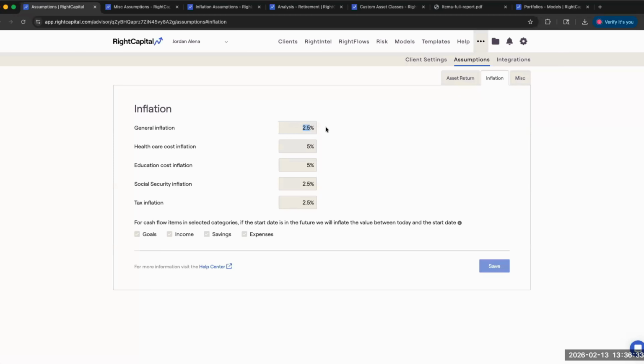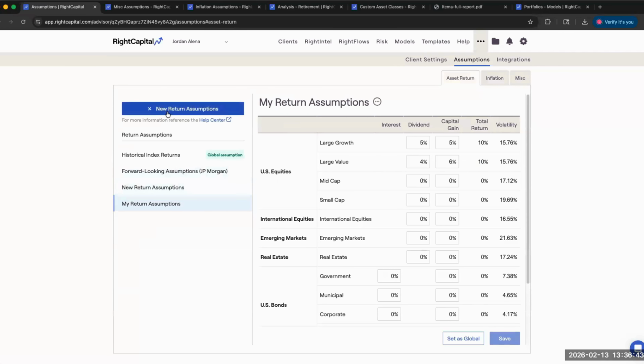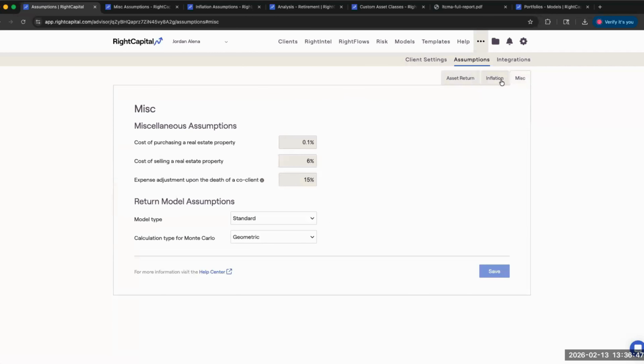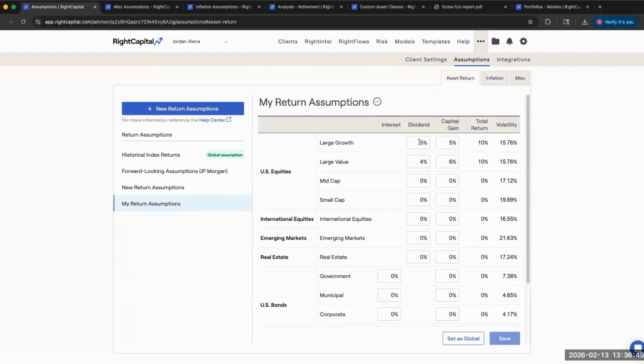I'm not going to go fully into everything about team sharing. That's not really the focus of today's webinar. But if you're looking at this and seeing that it's grayed out, even on the asset returns, if you don't have the option to make new asset returns, or you can't adjust any of the items in here, that means you have a super admin on your team who has set them for you.